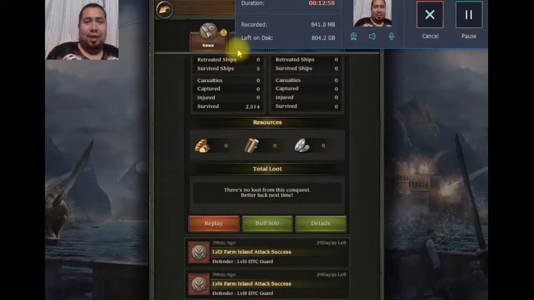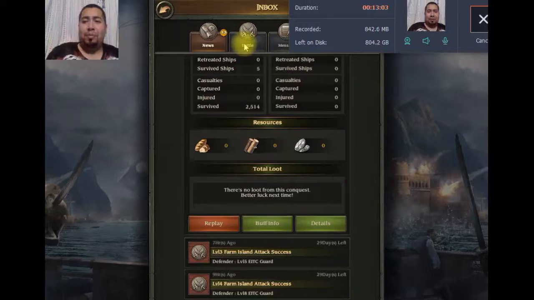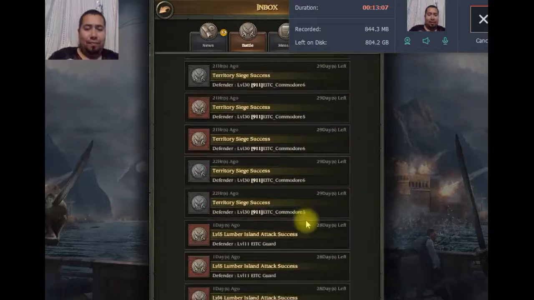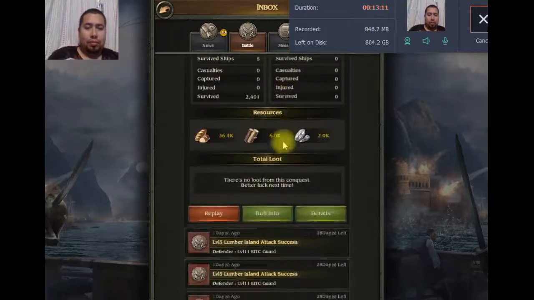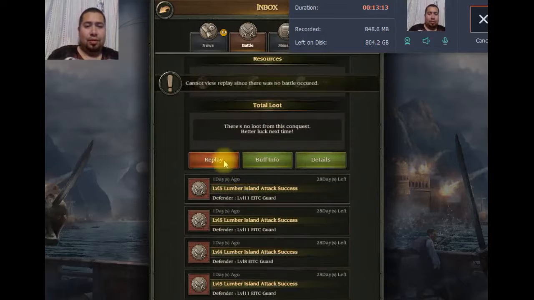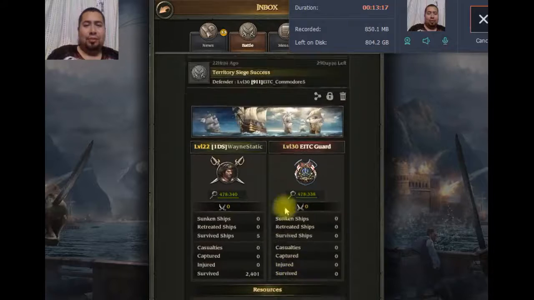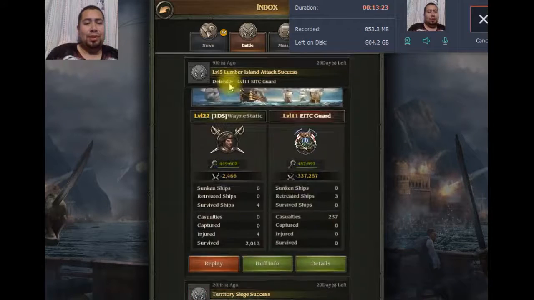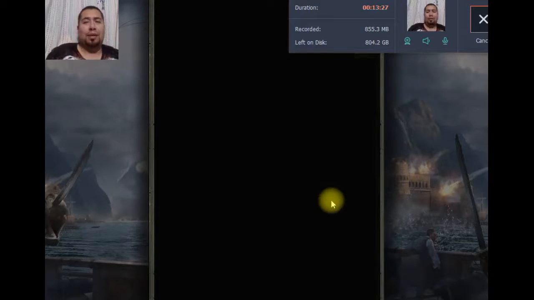Let me see. Maybe I have some of my old battles. See if I'm able to pull something else like that. Right here, took down the level 30. Level 30 success. Oh, it's not letting me show you guys. What the fuck. Let's see, oh, I found one. Replay.